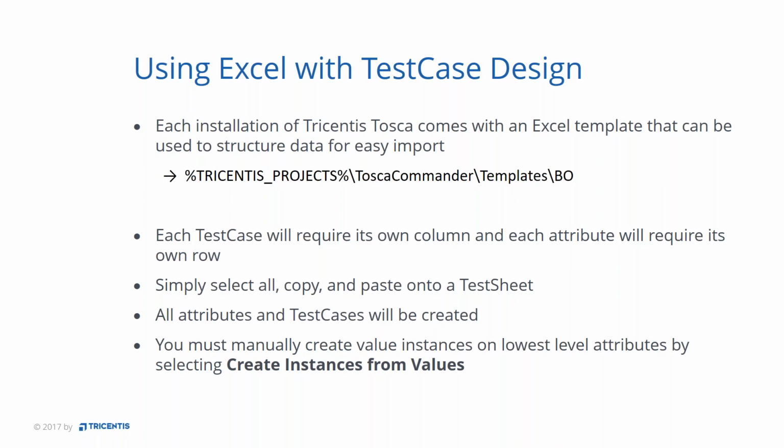And all attributes and test cases and/or instances in the test case design section and their corresponding values will all be brought over from the Excel sheet into test case design. The only thing, so this will only bring over attributes. Once you bring over the attributes, so I'll go up one more time.